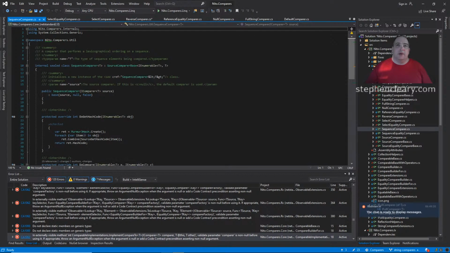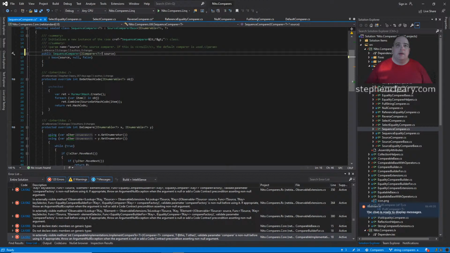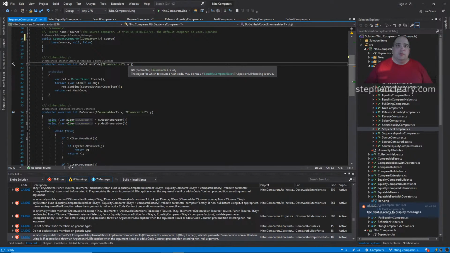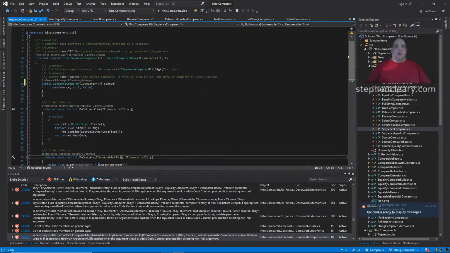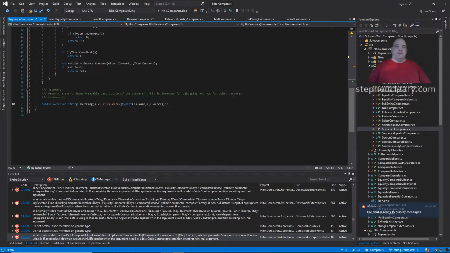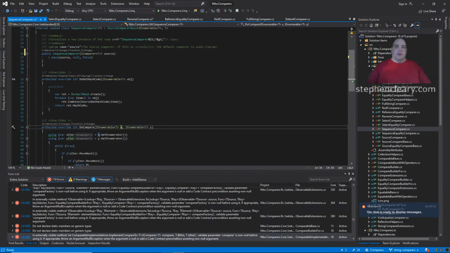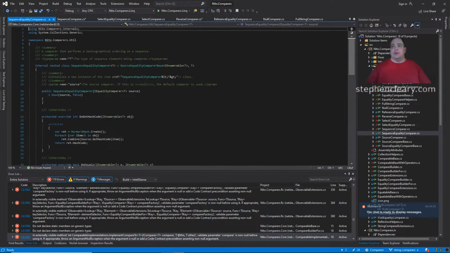Go to our sequence comparer here. So this one can also be null. The enumerable cannot be null. These enumerators can also not be null because we pass false as special null handling. Then we know that these ones will not be null, which is kind of interesting. I don't know how nullability will ever be able to handle that kind of a thing. That's a runtime consideration.